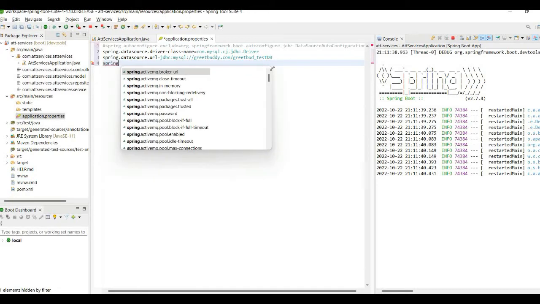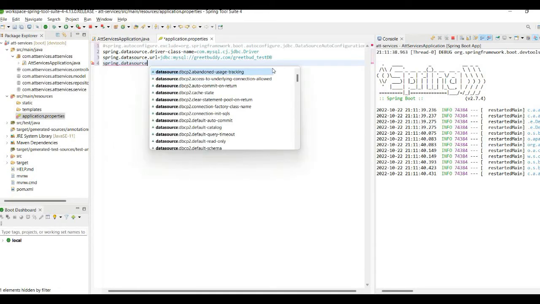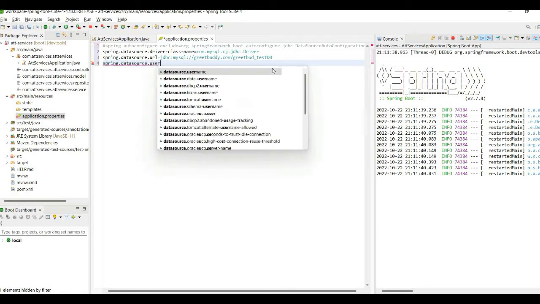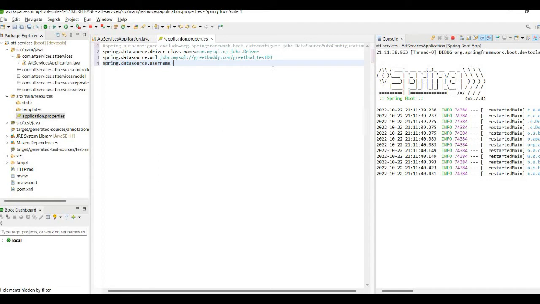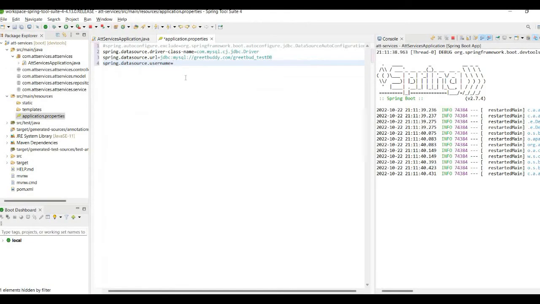Okay, so next, this URL part is done. Let's put spring dot data source dot username. Okay, so what is the username we have? Let's go and check there. This is the username.